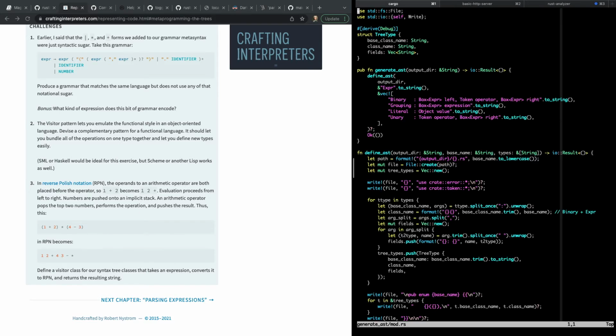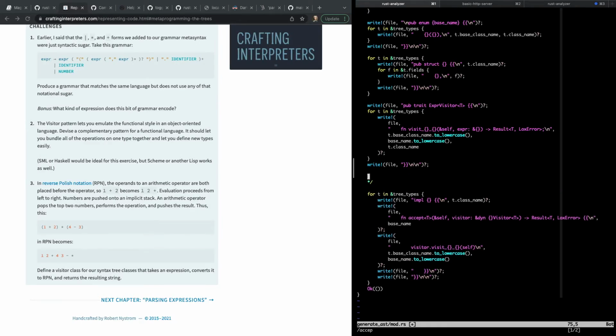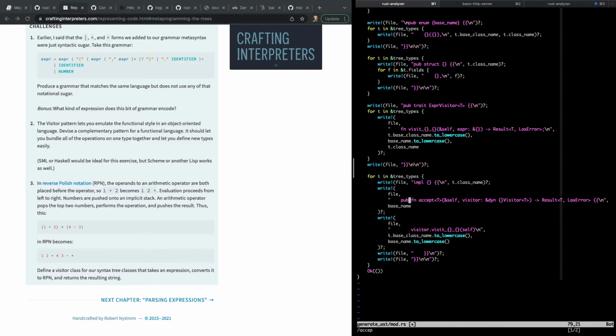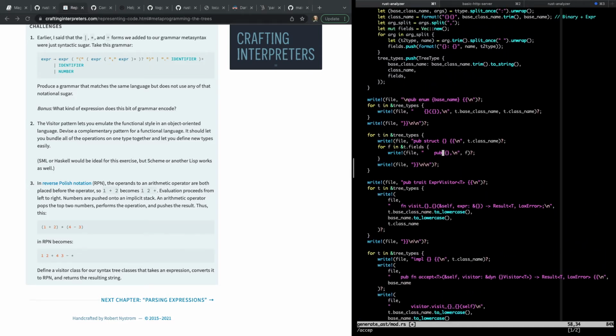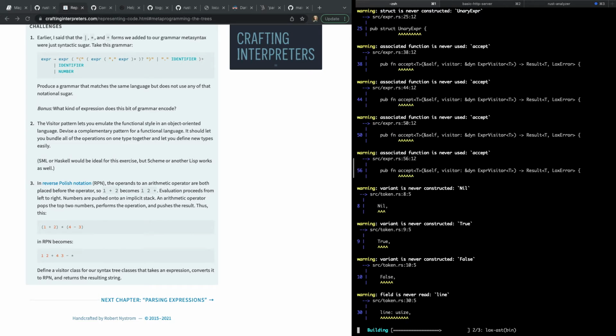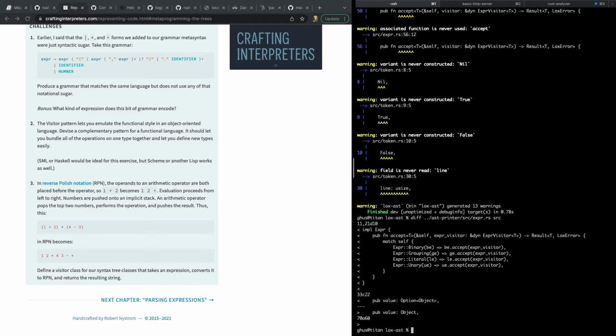So let's do the pubs first. Mod, because those will be relatively easy in comparison. So I think these are the pubs, right? The visits? No, the accepts were the, there we are. So let's get rid of this comment. Actually, we don't need that anymore. And this needs to be a pub. And then all of the fields in the struct need to be a pub. Right? So let's do that. Let's see if this builds. And then we can do a diff. Yeah, okay, so we cleaned up most of it.